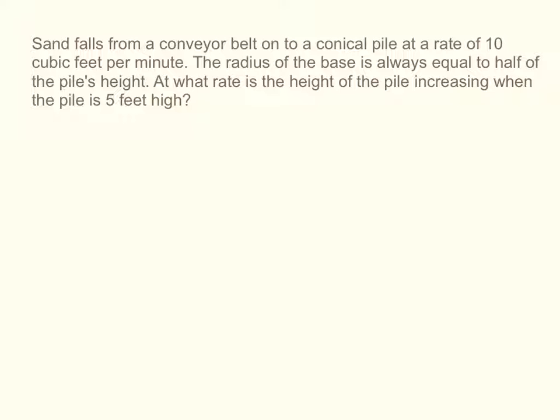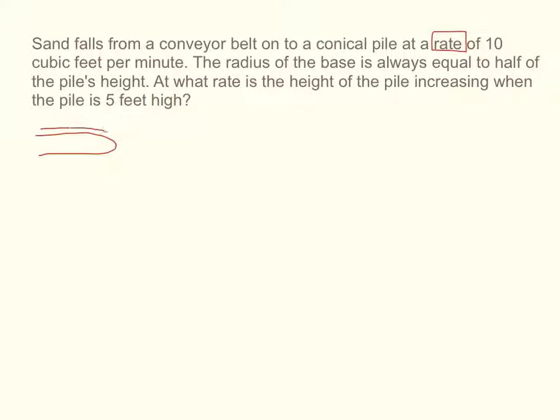We know that this is going to be a related rates exercise as we are given a rate at which a unit per time measurement is happening. In this case, the sand is falling onto a conical pile at a rate of 10 cubic feet per minute. Let's draw a picture of what this may look like.